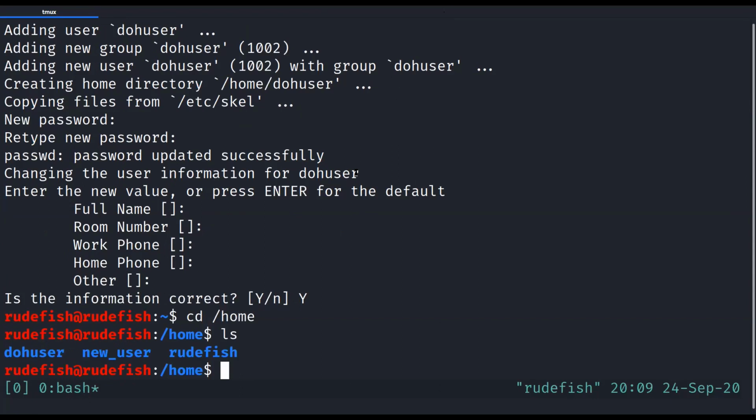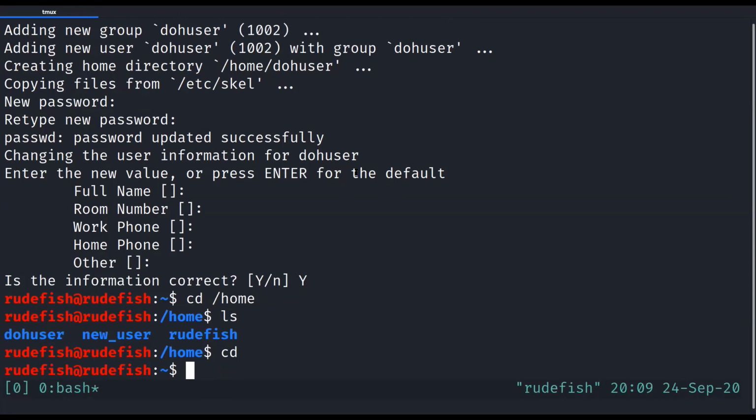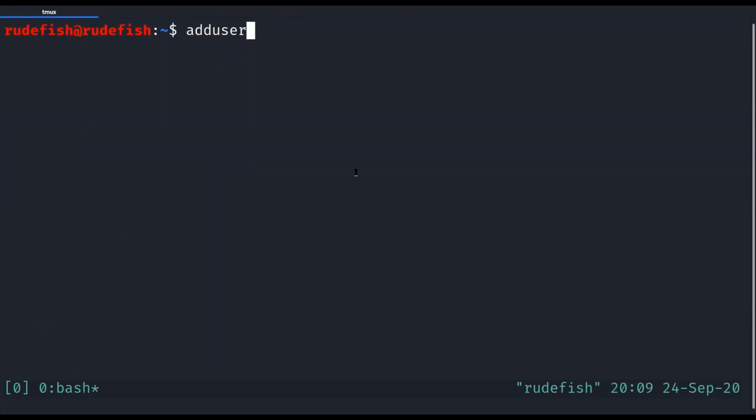So we'll look at the other one, how to create a user with the useradd command. The one we looked at now is the adduser command. We then looked at how to add a user with the useradd command. Similar to that command, we also need to have root privileges. So we use sudo useradd. So let's create a new user, dohuser2.